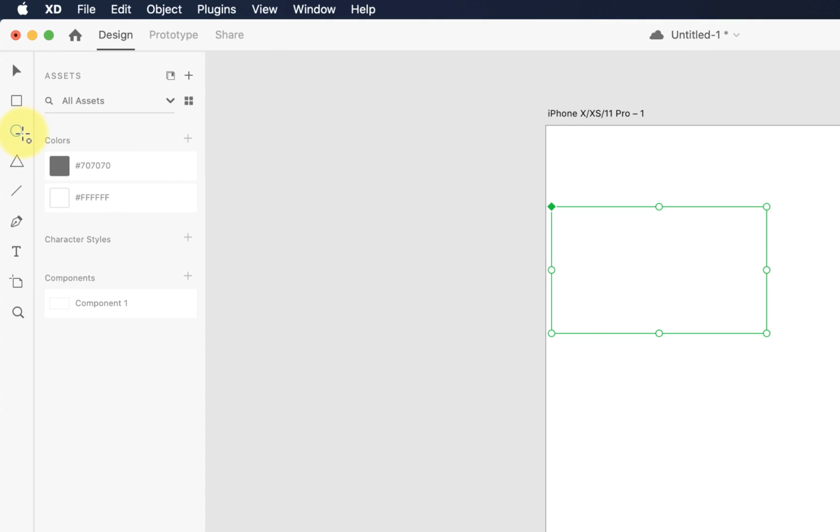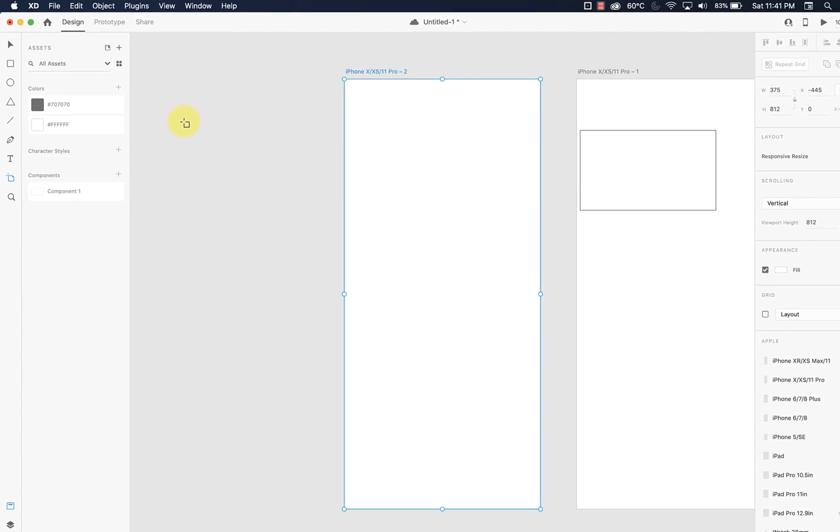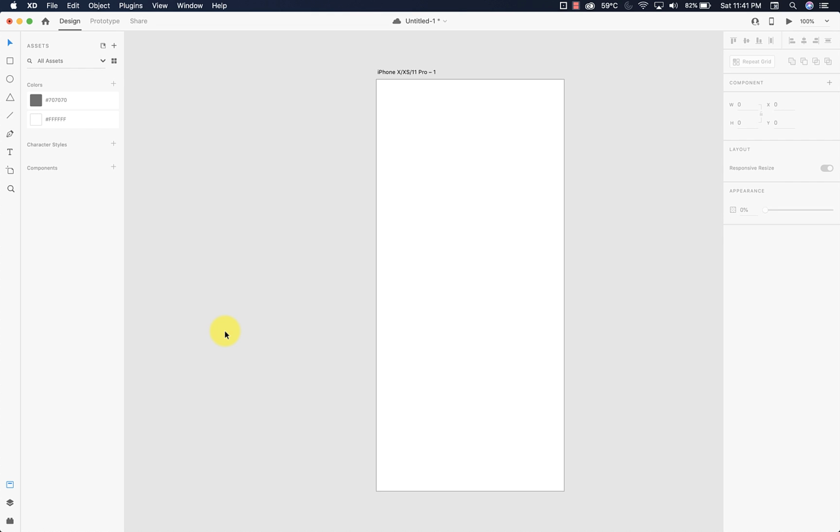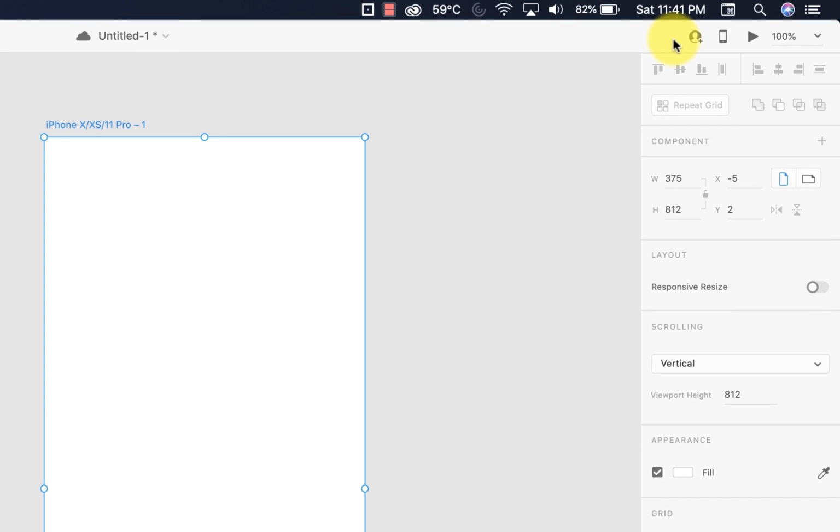Then you can add a circle, you can add a triangle, you can add a line, you can use the pen tool, you can use text, and then you can also add another artboard which will be the second screen, so like this. Okay, but right now we are only working on the first screen. Other than that, whatever you create here, you can see all the attributes of the artboard, whatever we can apply. So let's go on with giving a color to it.